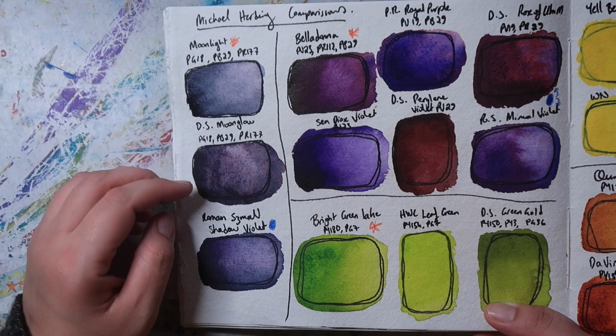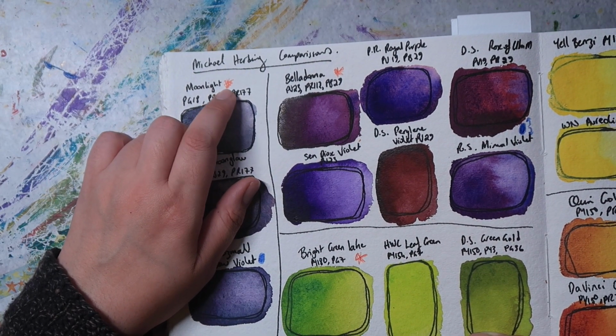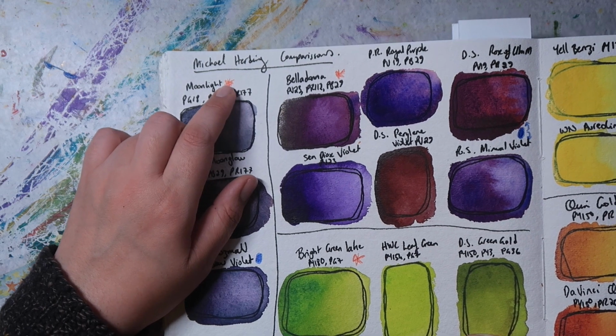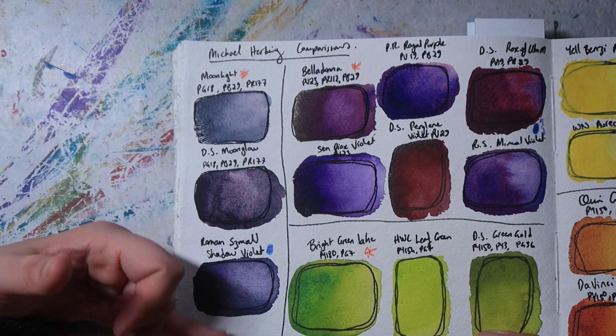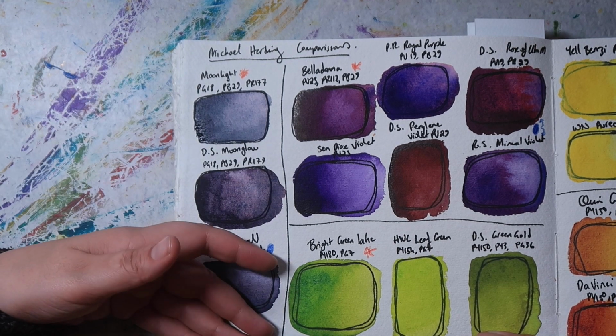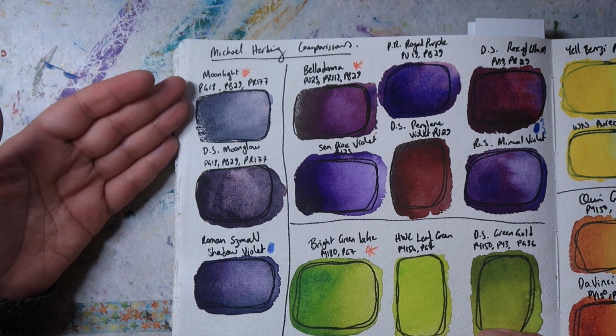So anything that's marked with a red asterisk is the Michael Harding paints, and any that I've marked with a little blue dot is the one that, out of the colours I'm comparing, I consider to be the closest match to the Michael Harding one.